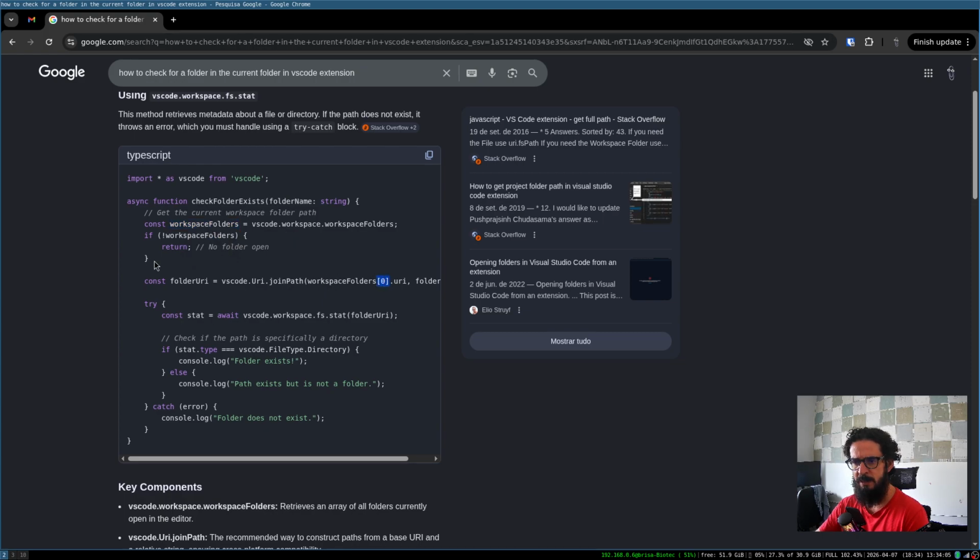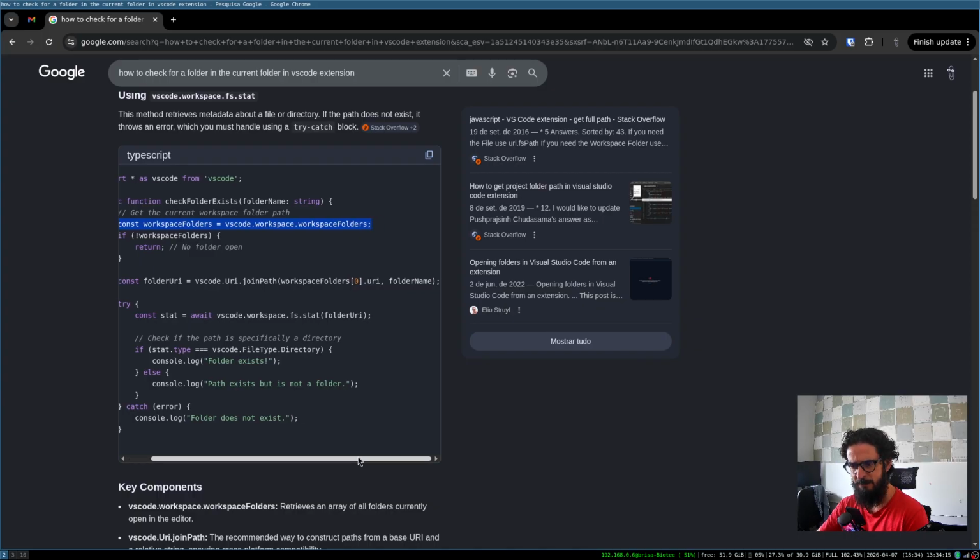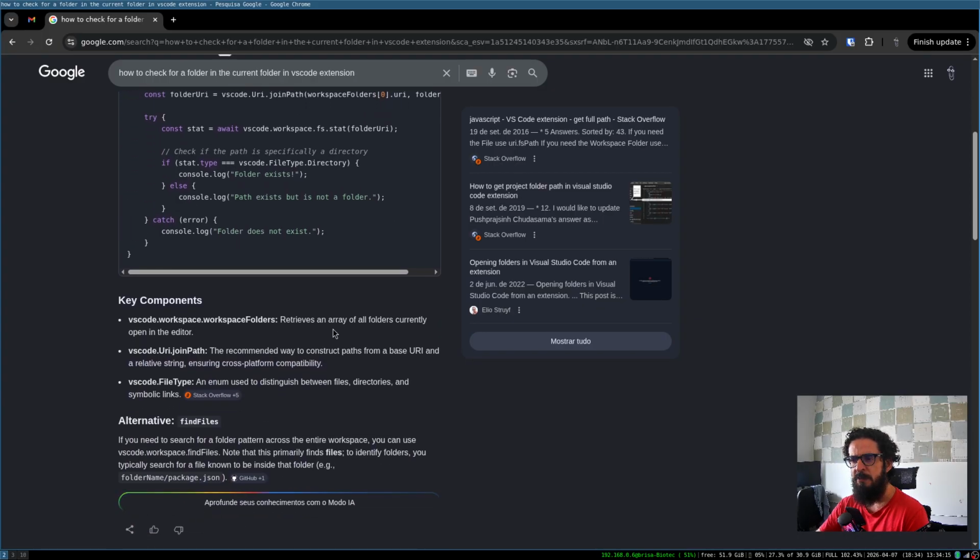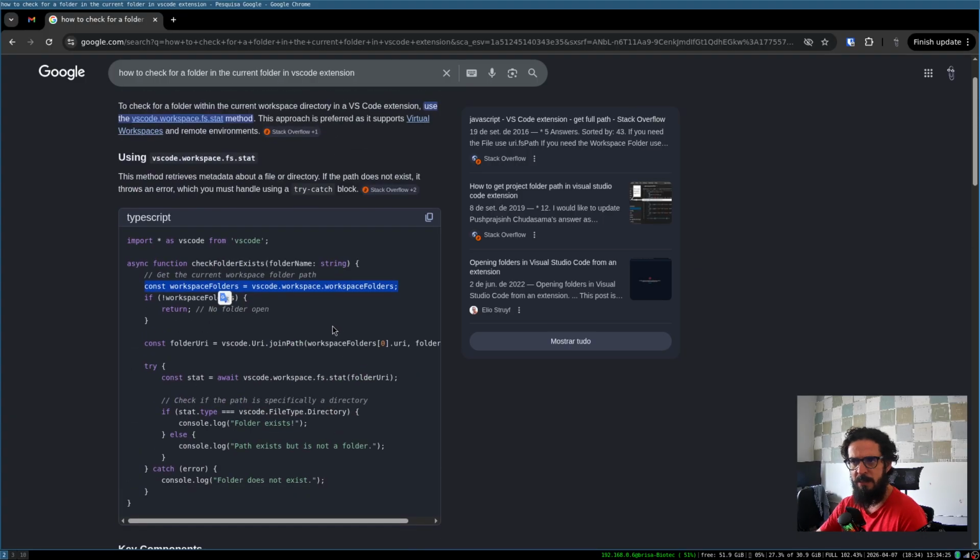Let's see that. It is getting the first one. So maybe the first one is the active one. It retrieves an array of folders currently open in the editor. Yeah, I think we need to check that.